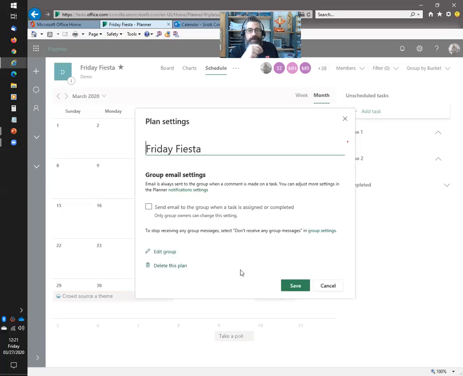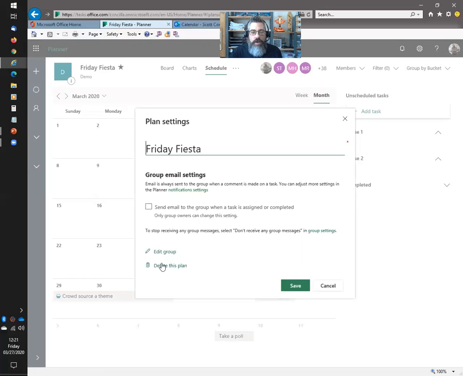But I could also have that go to everybody by turning on the group email settings. Be very careful about that, because that could generate more emails than the people in your group might want. But it also might be a way for everybody to stay up on what's happening. Users themselves can set their settings, and I'll get to that in a few moments. But if you as the owner want to do that, you could turn that on, and if people start complaining, you could come in here and turn it off.